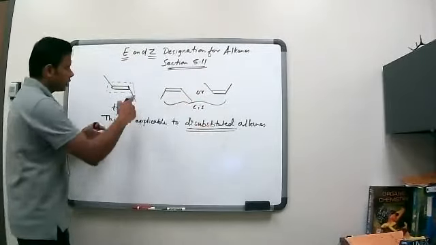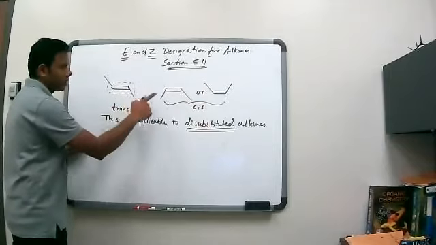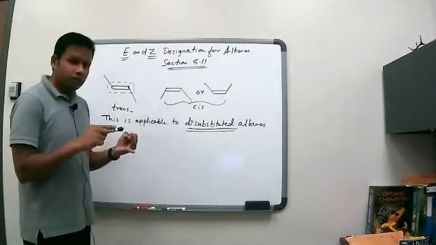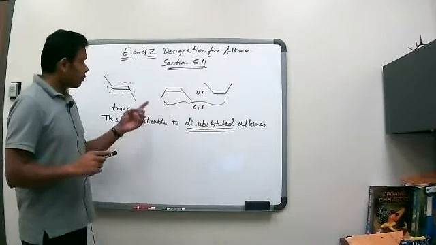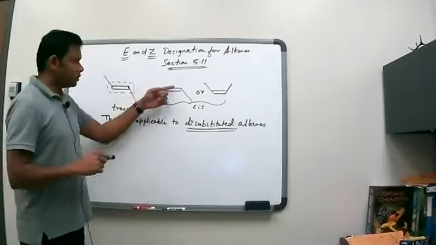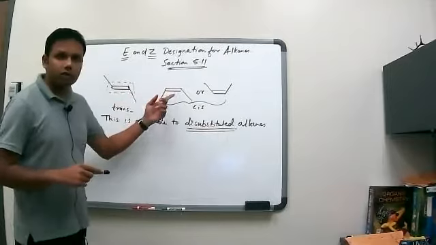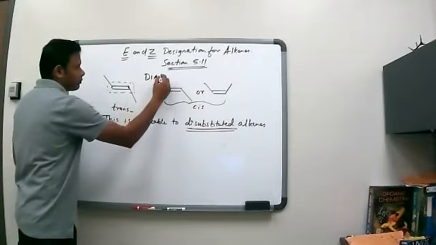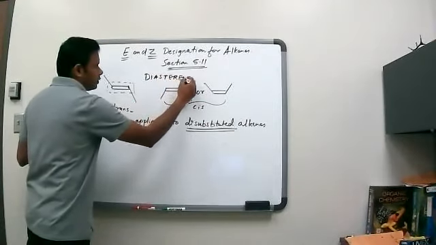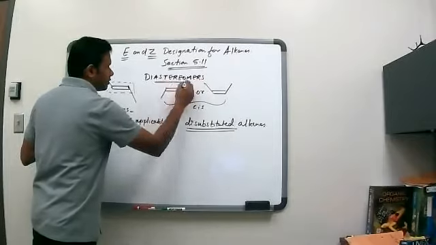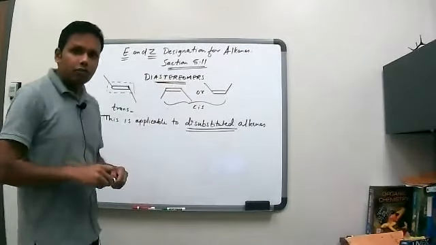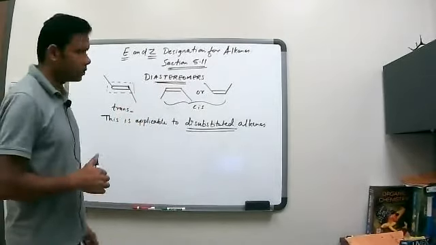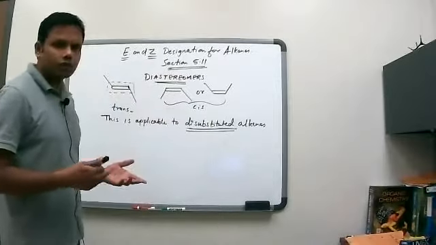Also recollect that between a trans alkene and a cis alkene, they have similar connectivity and similar molecular formula. What's different about them is the three-dimensional arrangement. One is trans, the other one is cis. So these are also diastereomers of each other, because they are not mirror images of each other. They are stereoisomers that are not mirror images of each other. So they are diastereomers in a broader sense, cis versus trans alkenes.